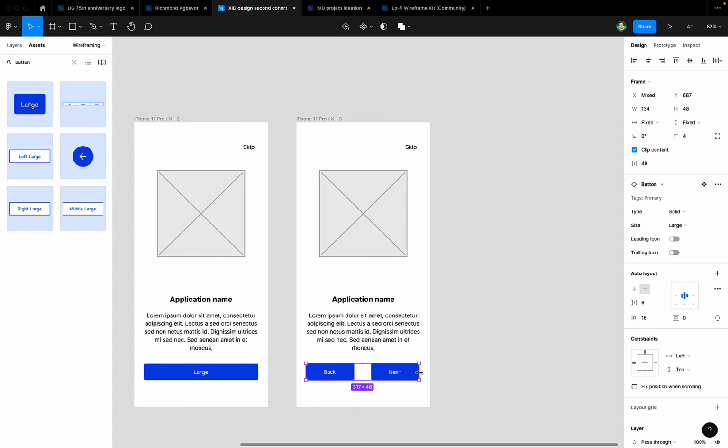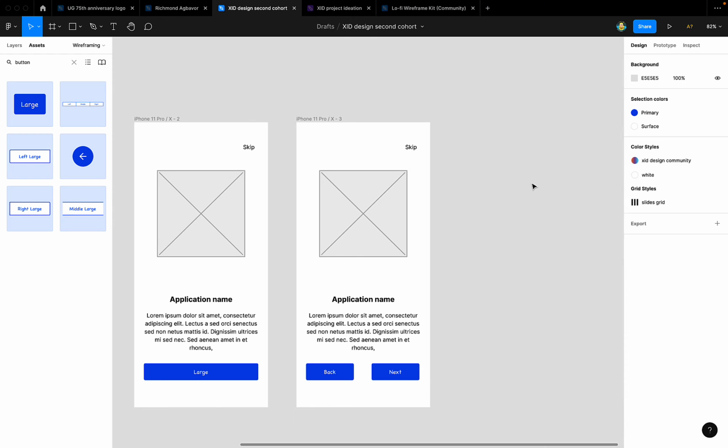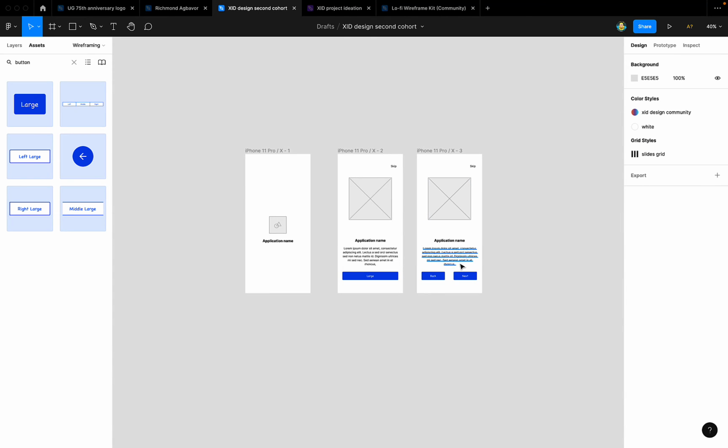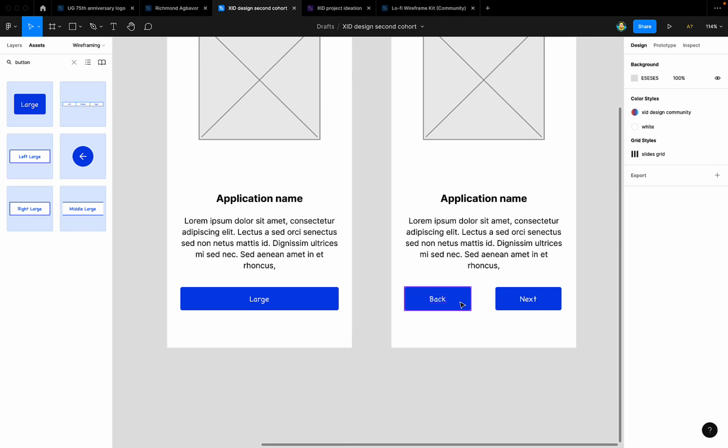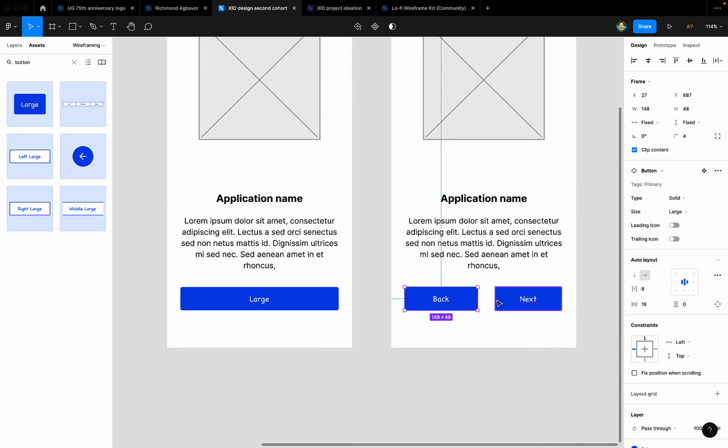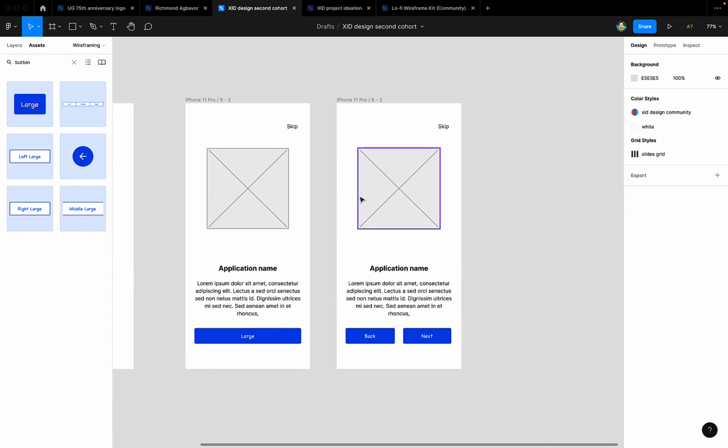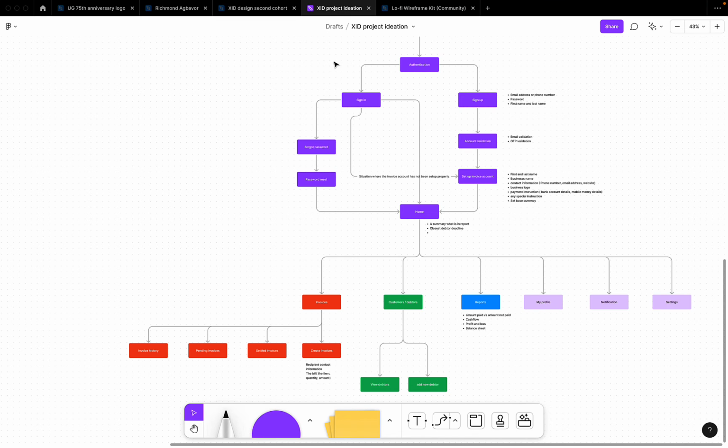I'm one of the people who like detailed wireframing, but for the sake of the course I'm doing it rough so we can speed through it. This gives you the opportunity to go back to the previous one, and then we'll fall back onto here.